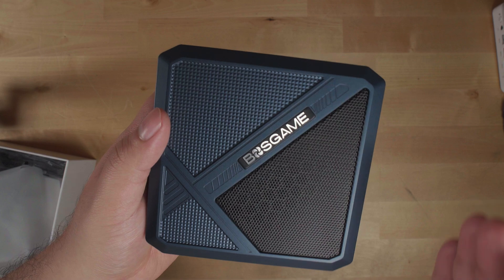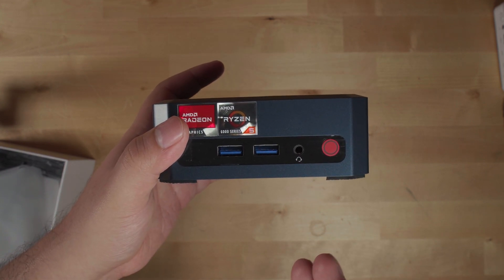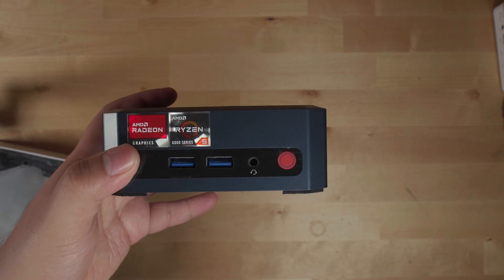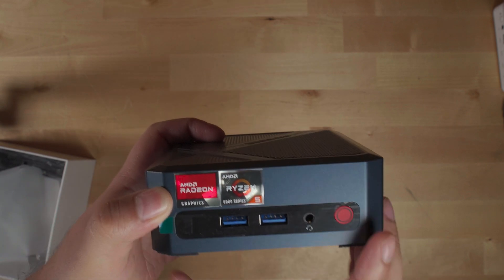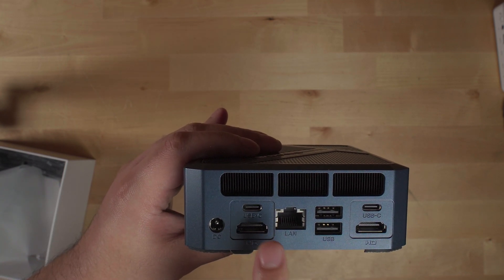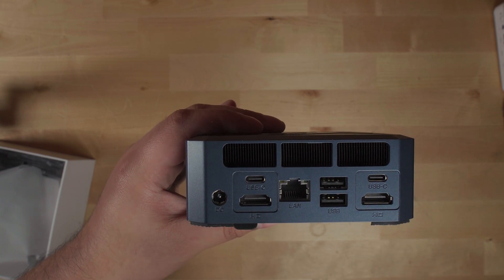It makes sense when you take a look at the system, because while it is a new unique design that I personally really love, there are the usual AZW design philosophy decisions here, including the big red power button in the front as well as the two front USBs that have pretty much become standard for mini PCs. Interestingly, it lacks the front USB-C port, but what they actually did was move the USB-C port to the back, giving you a second back USB-C port as well.